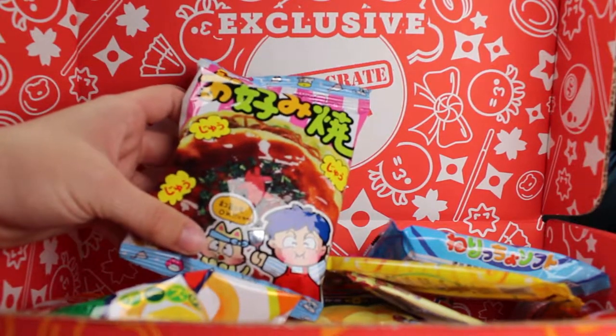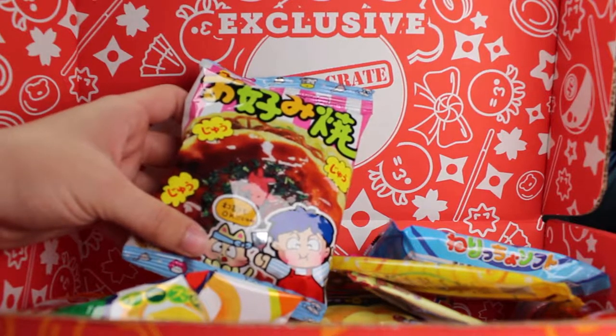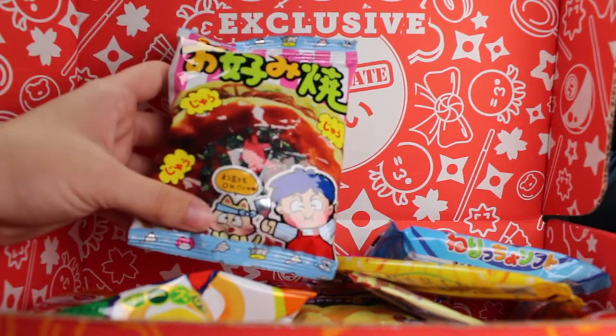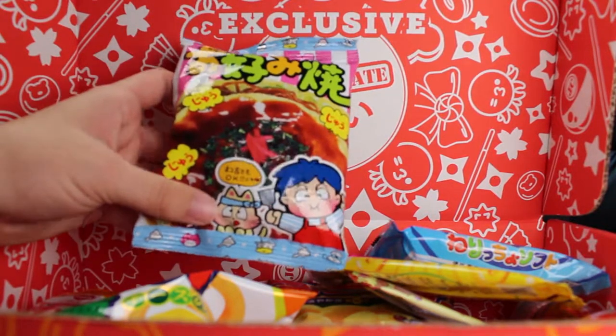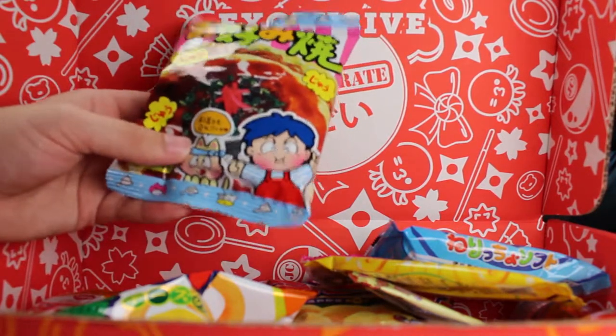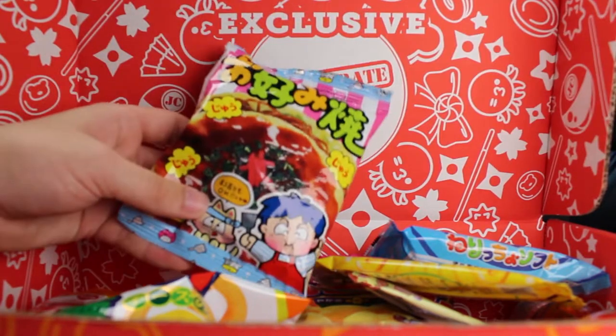Next up is Texas corn okonomiyaki. Okonomiyaki is a Japanese-style pancake that has a savory but slightly sweet flavor that has an umami taste. This particular snack has corn puffs dusted with seasoning to taste like okonomiyaki. Okonomiyaki, I know, is a dish that you can look up on Binging with Babish. Looks very delicious. No idea what it tastes like.